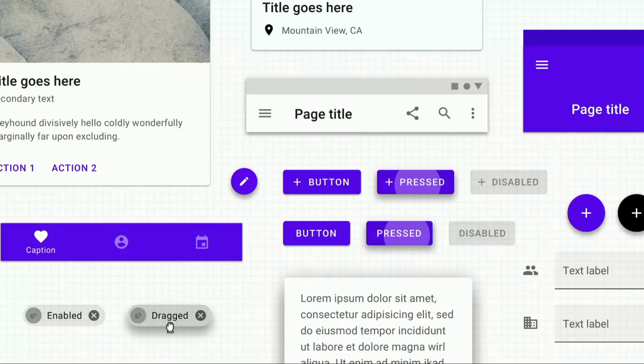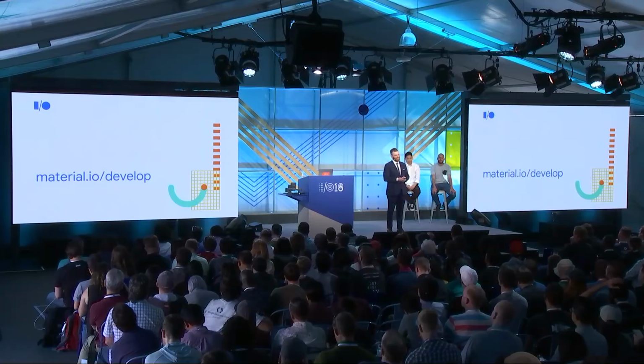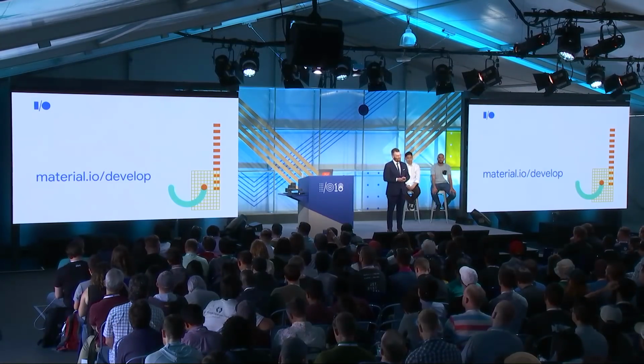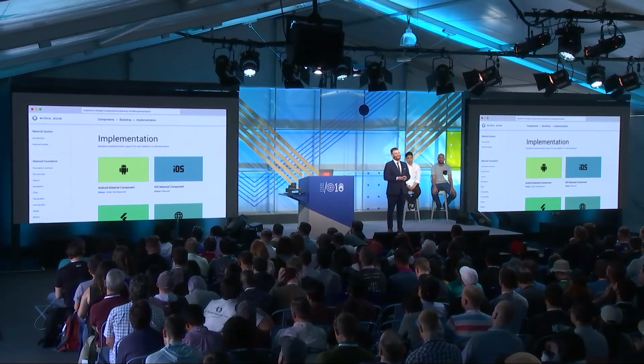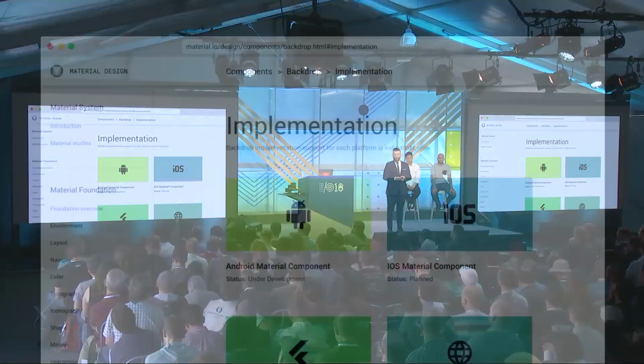So now you know that the material text fields can be added to your code, but there's a lot more. You can find almost all of the material guidelines components in material components. So that's app bars, buttons, cards, chips, dialogues, navigation, tabs, ink ripples. There are dozens of them now. And they're all available to you today at material.io/develop. And since design is never done, more are added all the time.